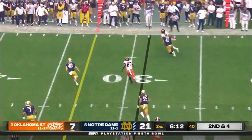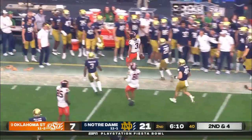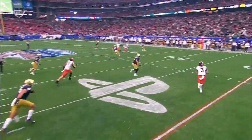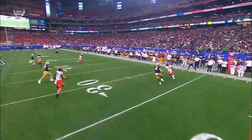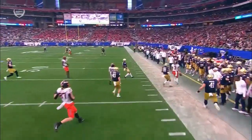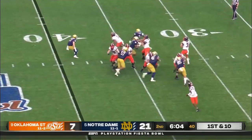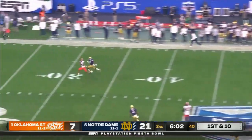Sanders on a rollout, using speed to get to the sideline, runs past Kurt Heinisch. This is how you control a defensive line. They stunt inside, get your quarterback on the edge, and then he pushes the envelope to the very last second. Back to Gundy. They have become one of the consistent winners in college football. It's impressive what he's built as a program.